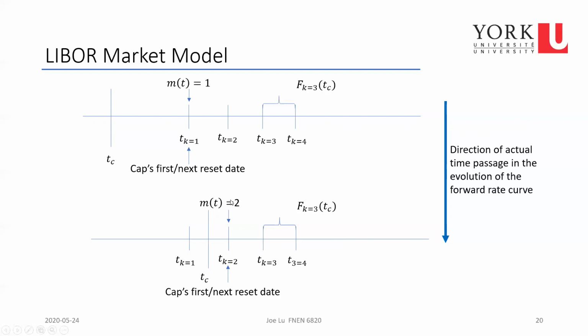But at that point, this m would take the value of 2 in the simulation, okay? Because the second point is 6 months plus 3 months, which is 9 months. So this tk equal to 2 still exists, and this m is equal to 2 now. This basically means a second index, okay?